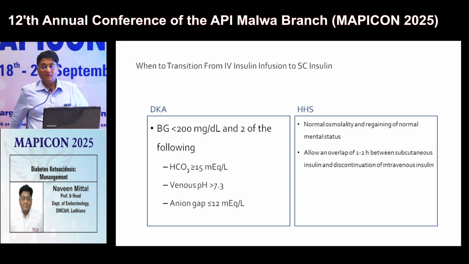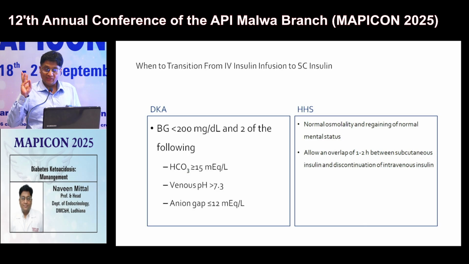Okay. Patient आपके पास आया unconscious, you have given the IV fluid, you have given the insulin, you have given the patient potassium. Patient has become conscious, patient has started taking orally. अब क्या करना है? When the patient has become conscious, semi-solid or liquid diet patient has started accepting, you should shift the patient to subcutaneous insulin. What are the criteria in which patient should be shifted from IV insulin to subcutaneous insulin?